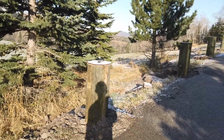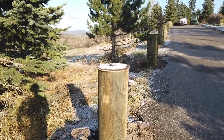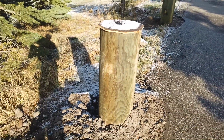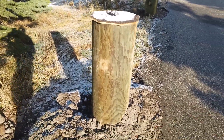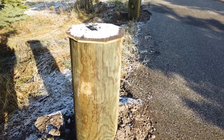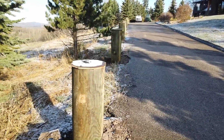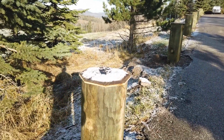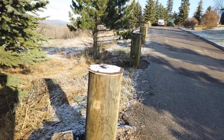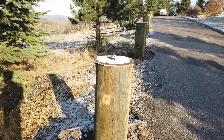So here it is. You can see they're all lined up there, and they're just beautiful, sturdy, great posts. So what we did was we loosely laid them in, as you saw with the tractor, and then we poured the dirt in and pounded them down with the sledgehammers to really compact it so they're not going anywhere. So they're all measured and level, and we put these wooden caps on there so that they can shrink down, because they won't fit the brass caps until the moisture exits them through freezing and evaporation. So we're just going to let that happen on its own, and eventually we'll install those.